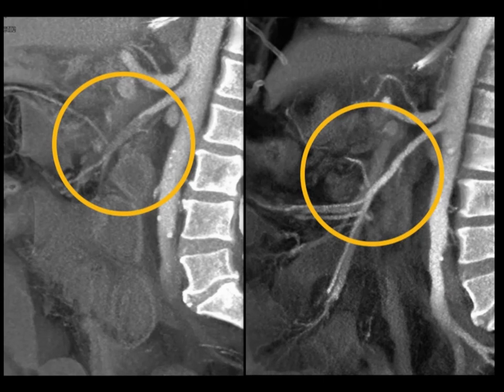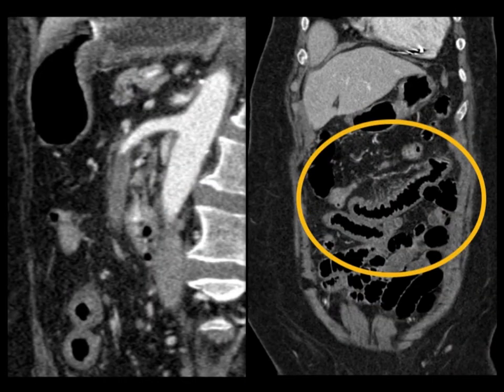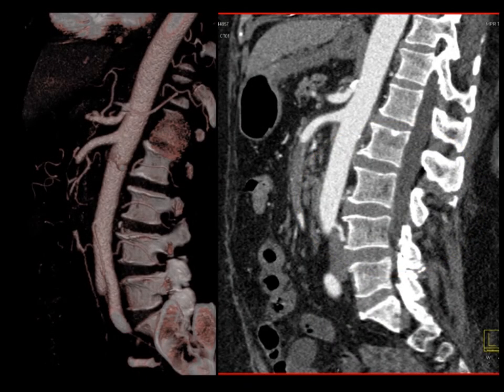People tend to look at the axial views, and then they tend to study the proximal aspect of the SMA. You have to follow it in its entirety, and so it's critical to look at the sagittal views. Here you see the volume rendering, the occlusion of the vessel, and you see it on the sagittal view very nicely, the occlusion and the recanalization as well. Just a very nice example.